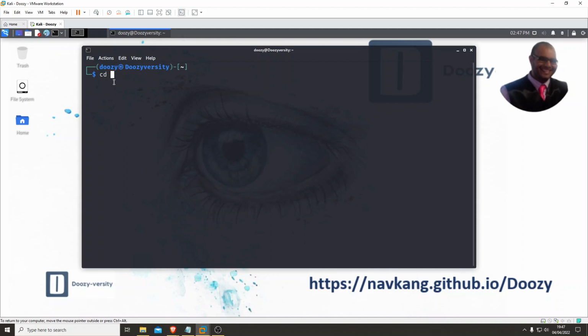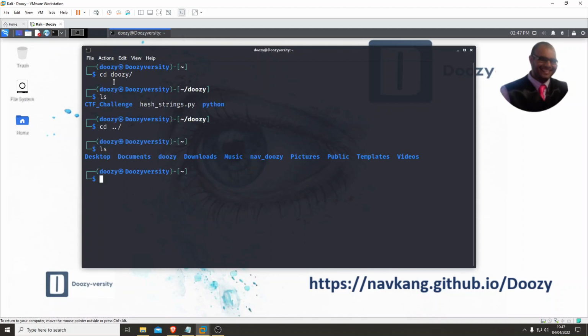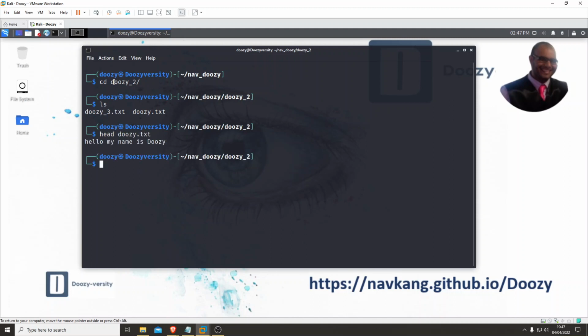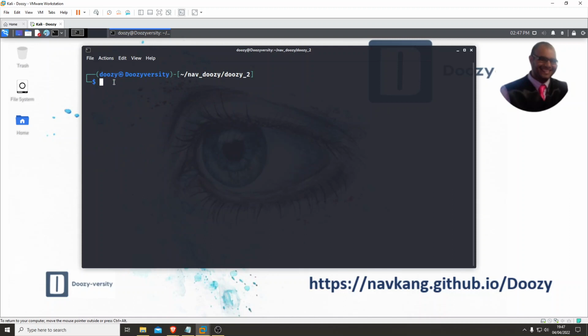So if I change the directory, cd doozy2, and if we do head doozy.txt, there's only one line in there, but it will show the top 10 lines. And likewise, if you want to see only the last 10 lines of a file, you type in tail and the file name, and it'll display the last 10 lines.